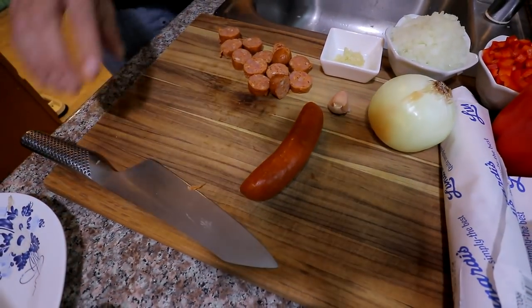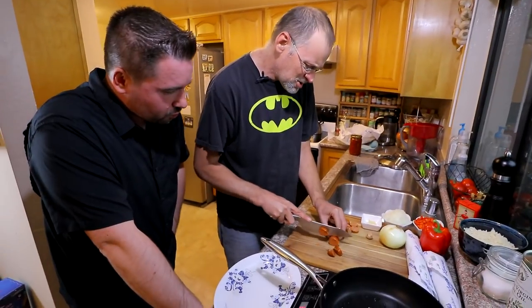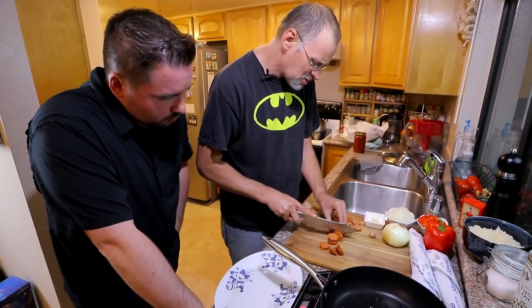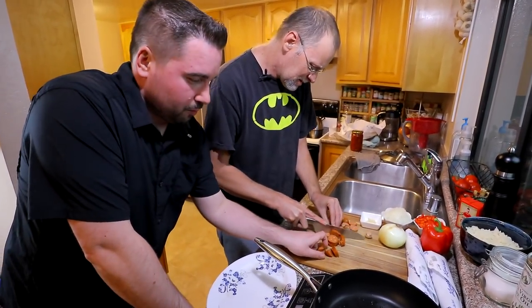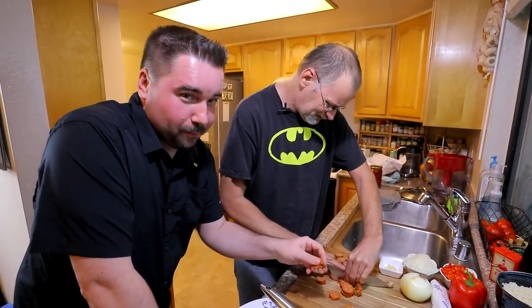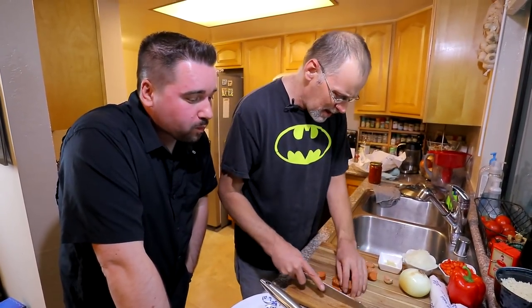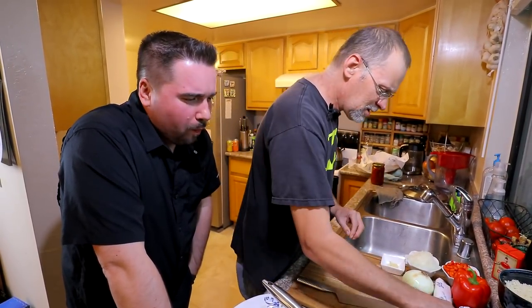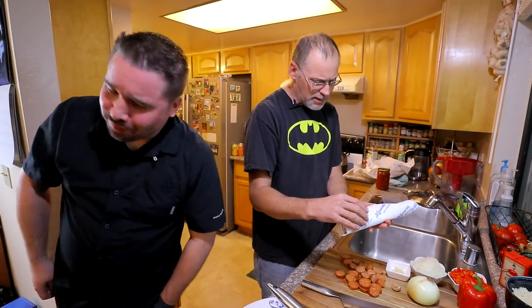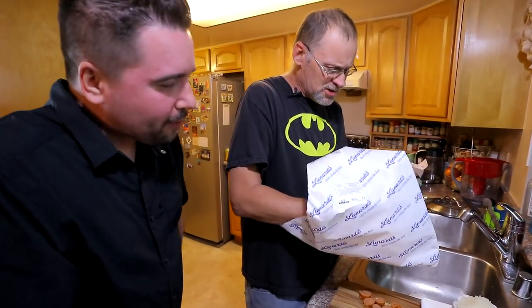So, cut it the same way, like the Polish? Yeah, just circles. You know, cut it up in circles, in chunks. Not with the fingers. Don't cut the fingers. Okay, and then we're gonna throw in an andouille. Next is an andouille sausage.